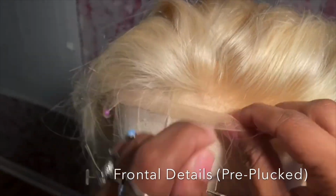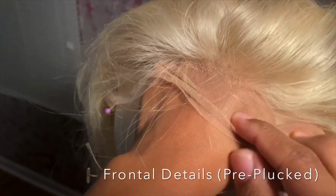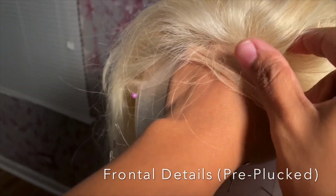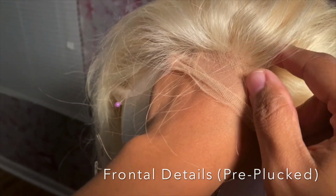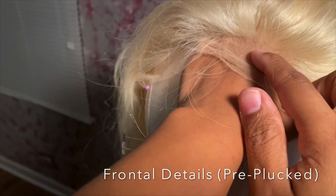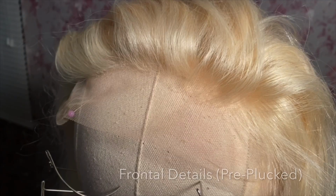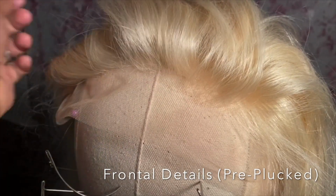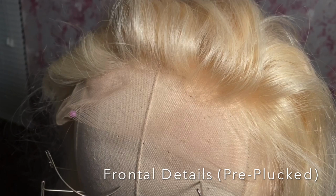Okay, so I want to show you guys how much they pre-plucked this wig. So it looks like they thinned it out pretty well. So if you are newer with lace front wigs, if you do not get a pre-plucked frontal, it will be extremely thick along this hairline. It will not have a natural density or a natural transition actually on your hair. Your edges, of course, are thinner. They're not as thick as the rest of your hair. I mean, some people do have thick edges, but for the most part, most people's edges are like thinner, and then it builds up and the hair gets thicker as you get towards the middle.